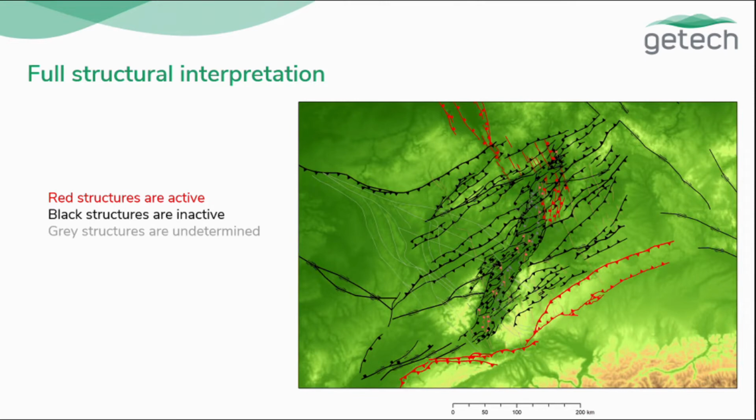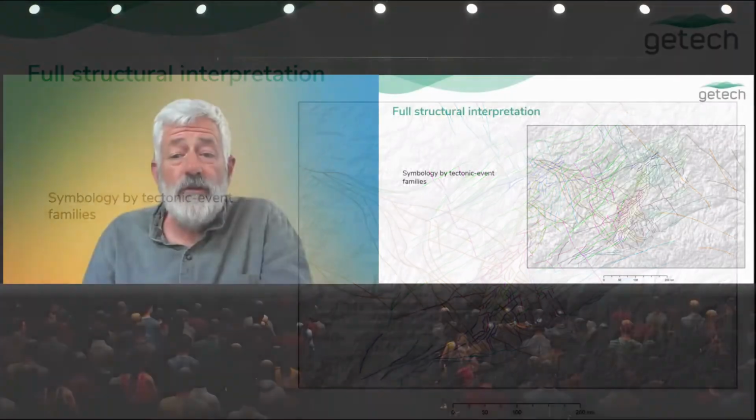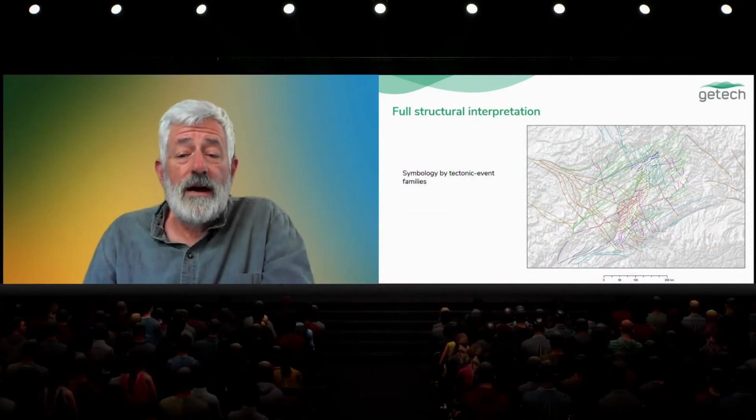And once we have mapped them, we can use our geological intuition and other geologic information to figure out which ones of them are active and which ones are not. And some of them we won't be able to tell. And we can also categorize them according to the tectonic regime that was likely to have caused them. The basement mapping helps a lot with that. So in the same way that you saw a colored portfolio of faults that indicated different orientations, we can do the same kind of analysis here with our geophysically interpreted faults as well.